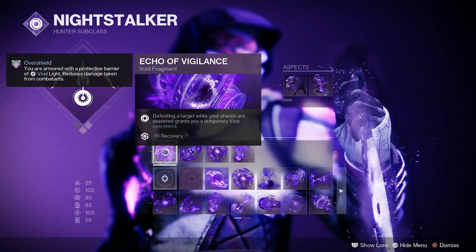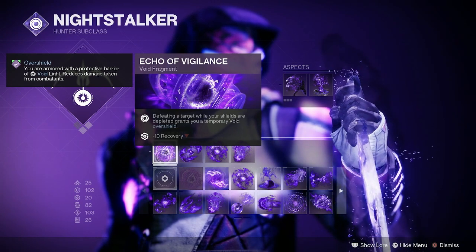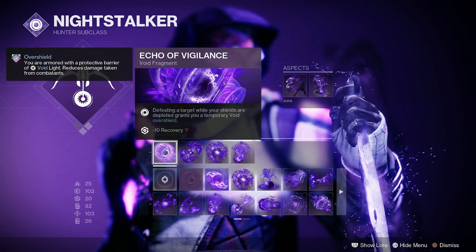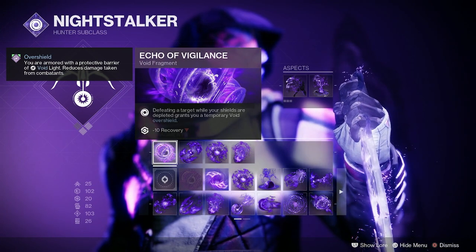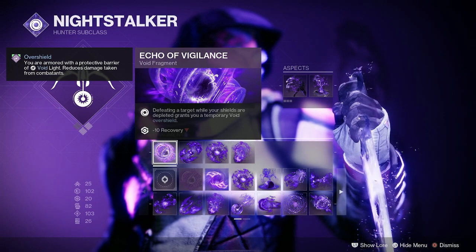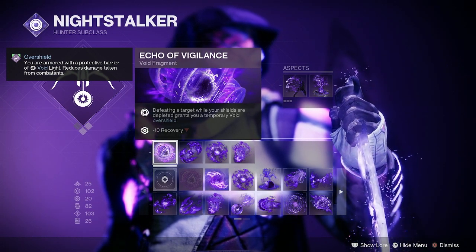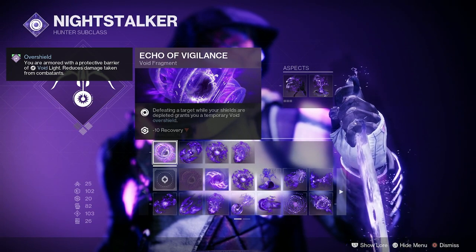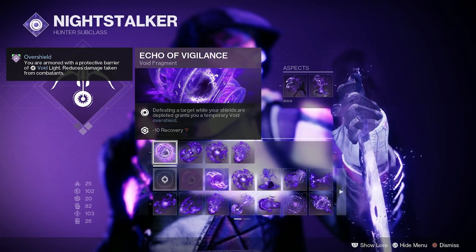Defeating a target while your shields are depleted grants you a temporary void overshield. Like I said, when you're playing high-end content, dungeons, raids, lost sectors, you're gonna get hit. You're gonna be under 20 or 10, whichever your light is, you're gonna be under. So having an overshield once you lose your shield is very good, temporary.